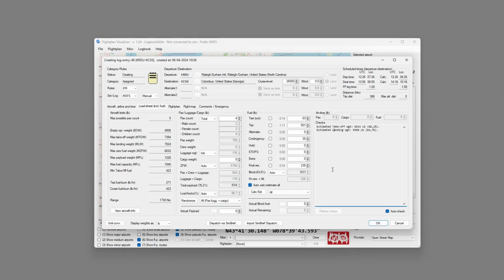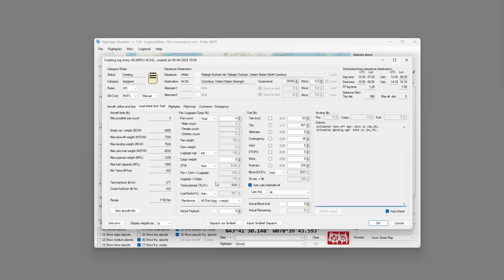I think when you exceed 80% of the range, it will be listed here as a warning, or an error if it's above. So you should not be able to pick a flight that is too long and that you cannot actually perform.